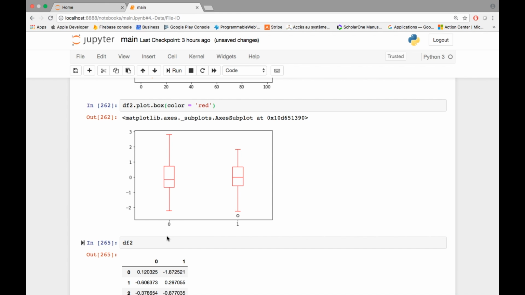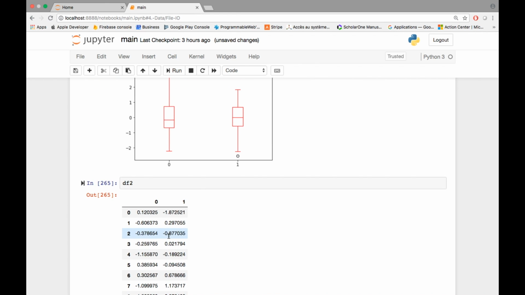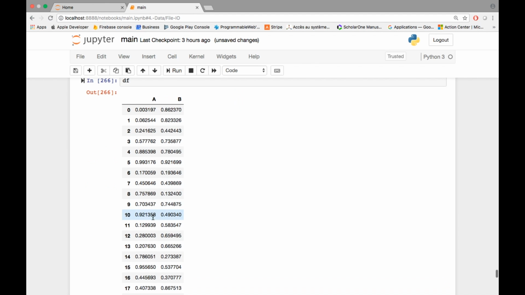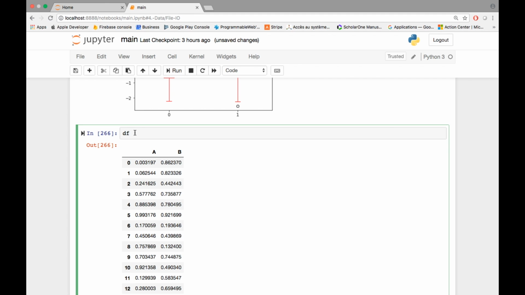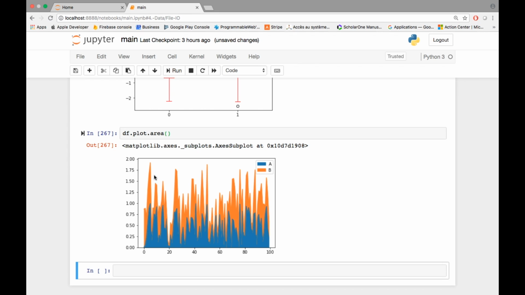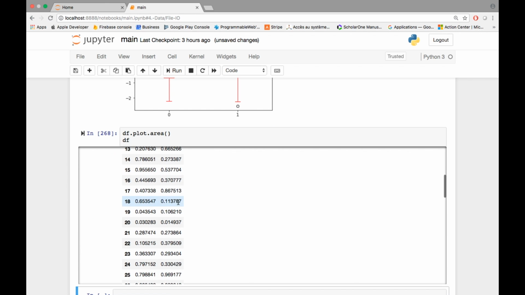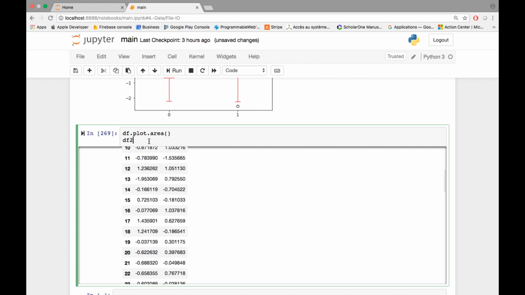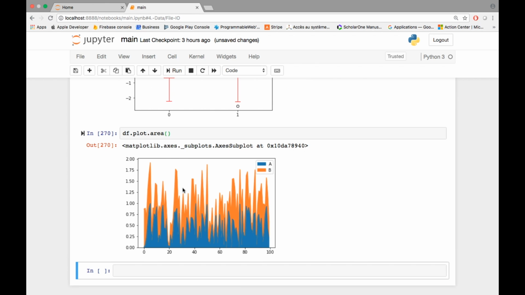So those values should be positive, I think. This is a df which is all positive. So .plot.area. Okay, so when you want to plot an area curve, you should make sure that your values are all positive. df contains all positive values, whereas df2 contains a mixture of positive and negative values. So this is how you go ahead and plot an area plot. Okay.